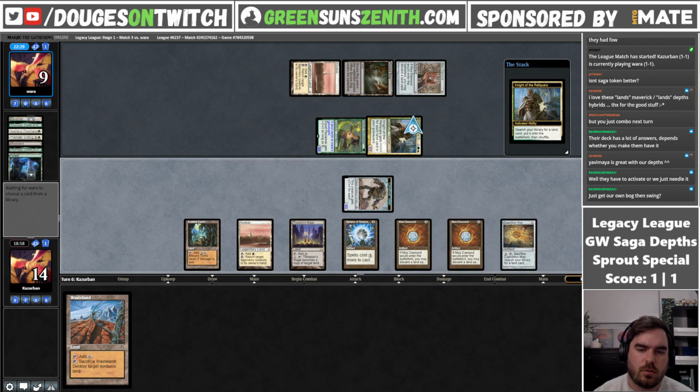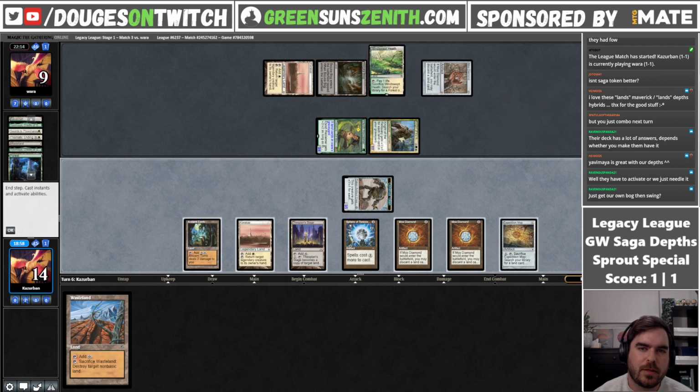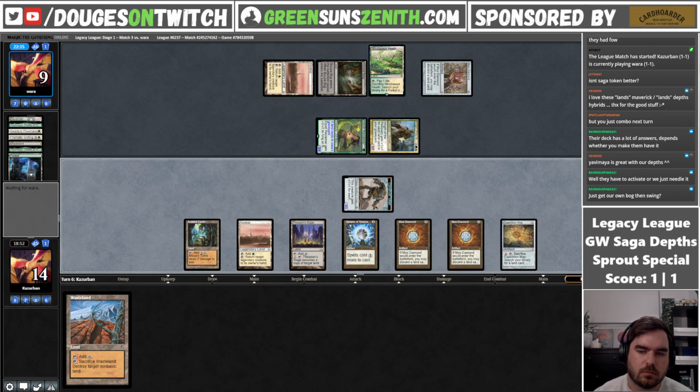There is a world where they can get Wasteland and then Wasteland themselves. I think they're a little bit off. If they get double Wasteland, they would have won, because they could double Wasteland, put 4 in the bin, and then it would be 14 exactly.